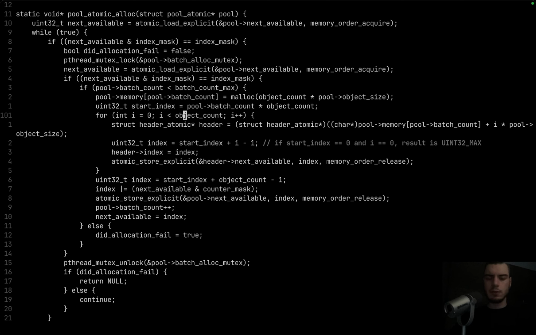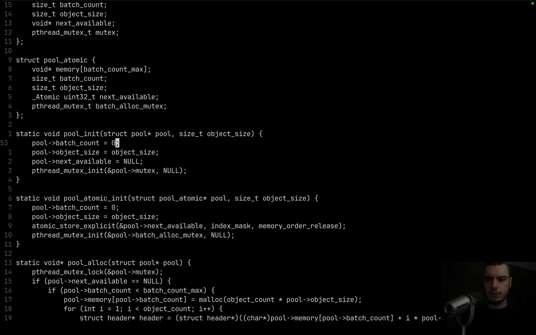We go through our loop here. We get a pointer to the header of this object. That seems good. Let's actually make sure that the initialization looks okay.